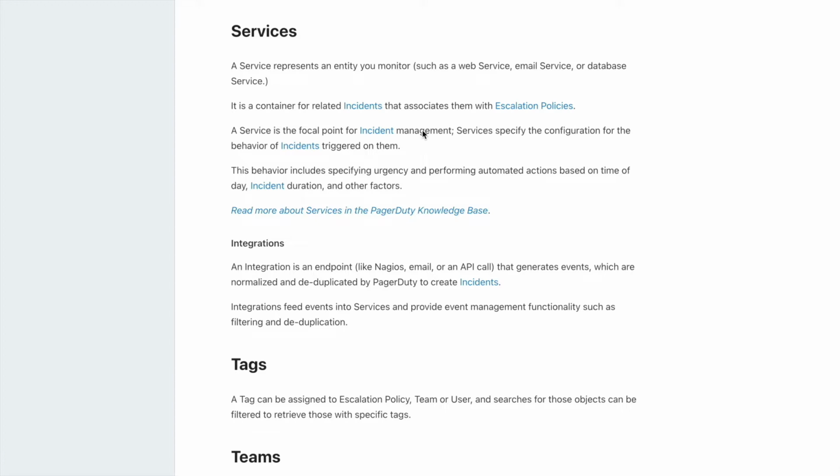So understanding this concept, it's the area where you provide configuration and you truly leverage PagerDuty. You can see why it's so important and why to provide the guidance of service standards. So let's take a little deep dive into exactly what service standards are and how they help your team perform better.